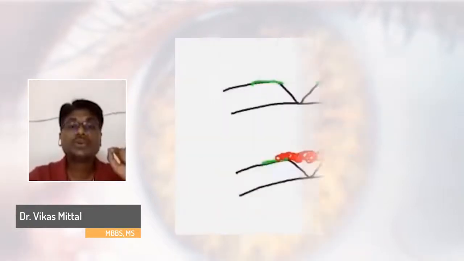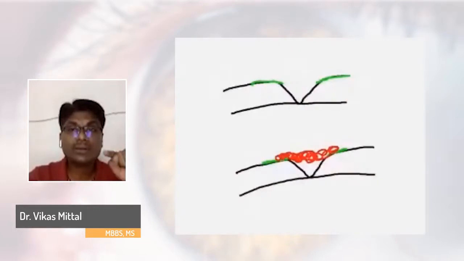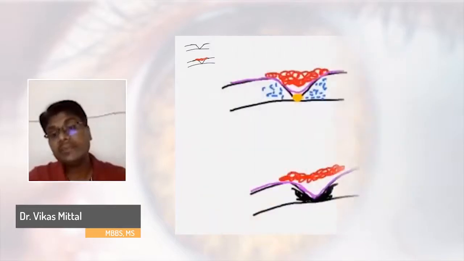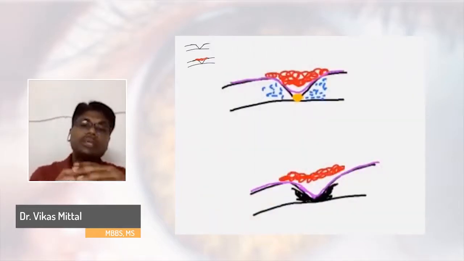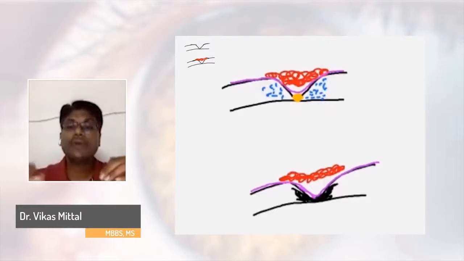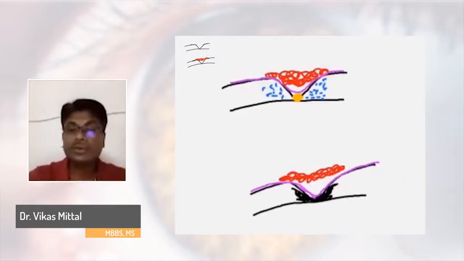How does it work? The upper cartoon shows there is a perforation, and then you make a bridge over the perforated site with cyanoacrylate glue, and then the epithelium grows under it. Where there is a perforation, a pseudomembrane comes, and that pseudomembrane slowly gets resolved and forms a scar. Epithelium comes, and when the epithelium grows under this cyanoacrylate glue, the glue gets loose, and then it falls off.